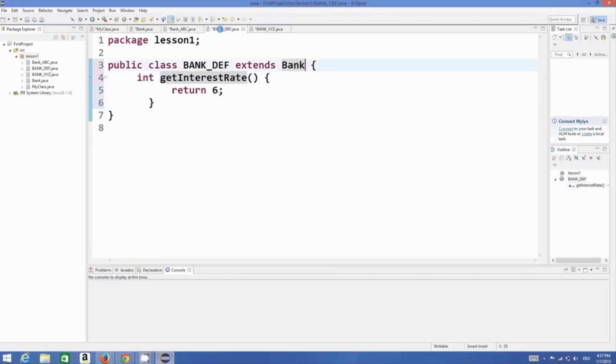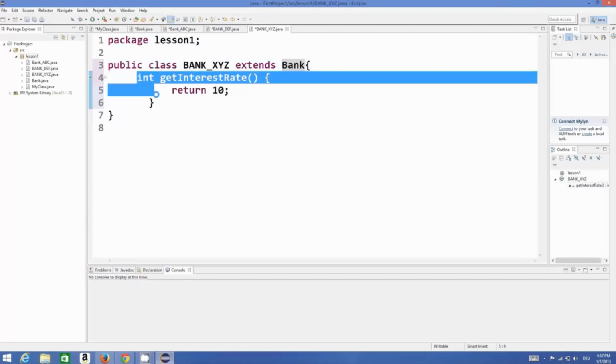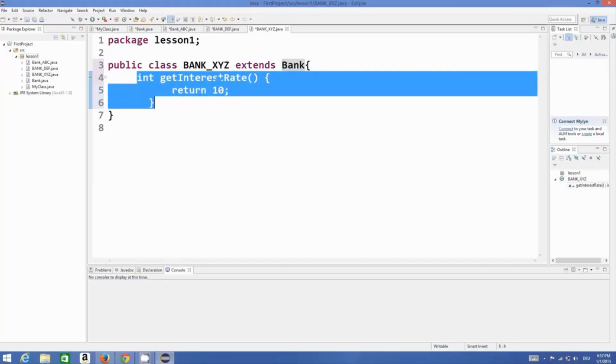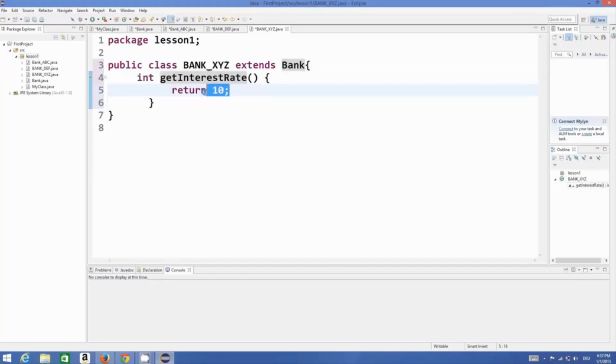Bank DEF, which also extends from bank class, has a rate of interest of 6%. So I have defined a method here which returns 6 simply. And bank class XYZ, which is also extending from bank, so this is a derived class and bank is the base class, also has the same method, get interest rate, and the interest rate in this bank is 10%.